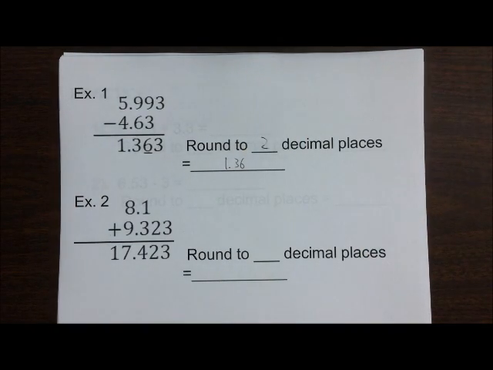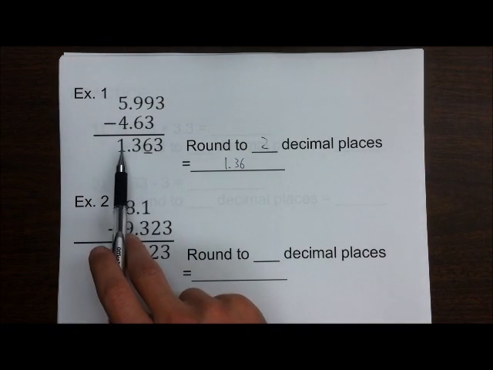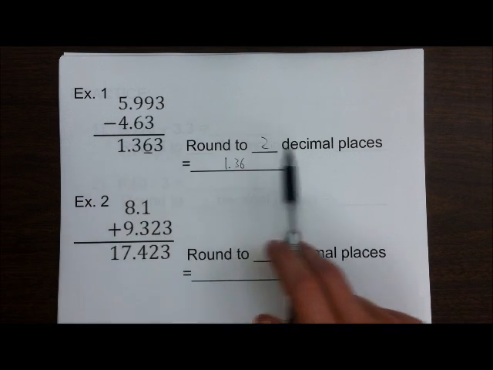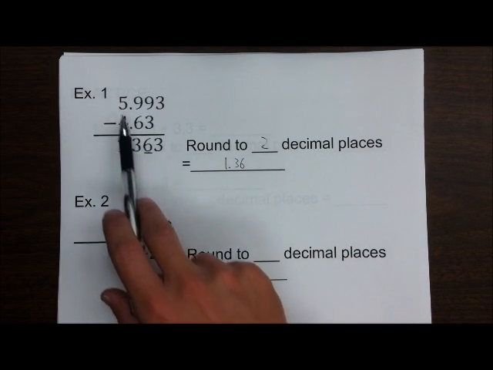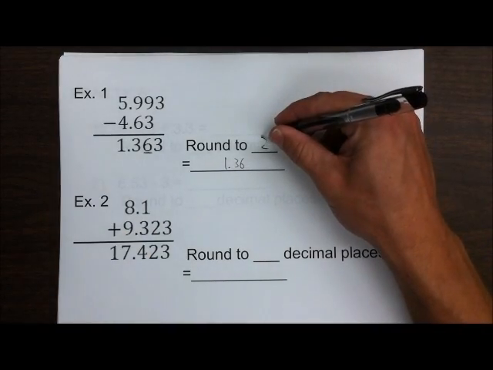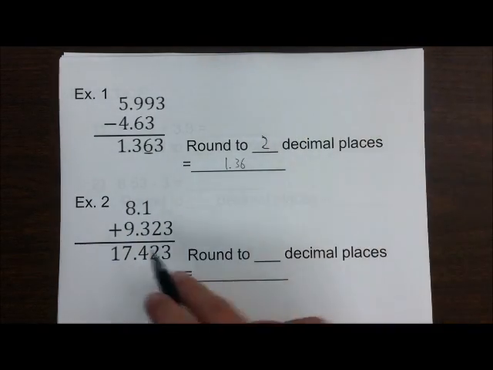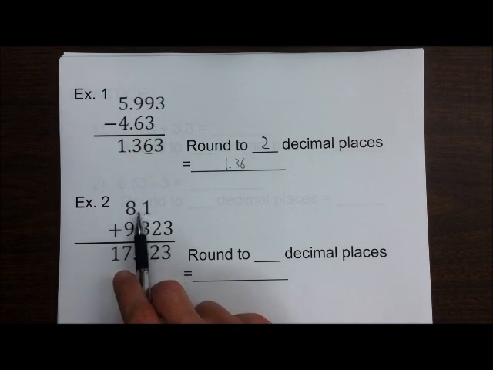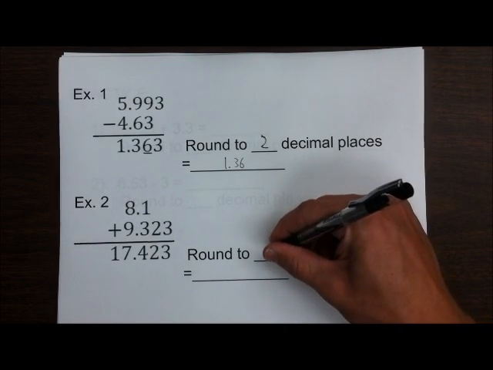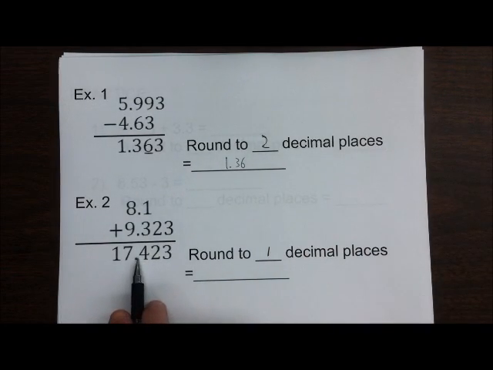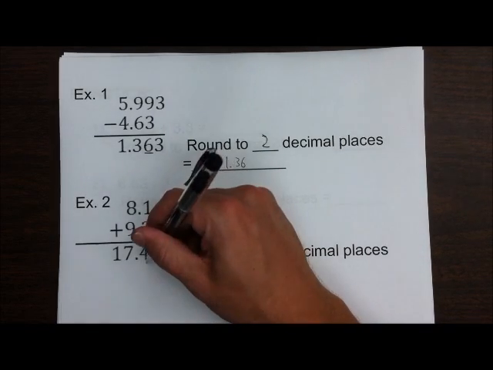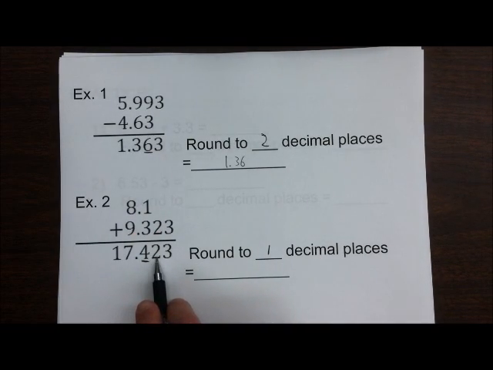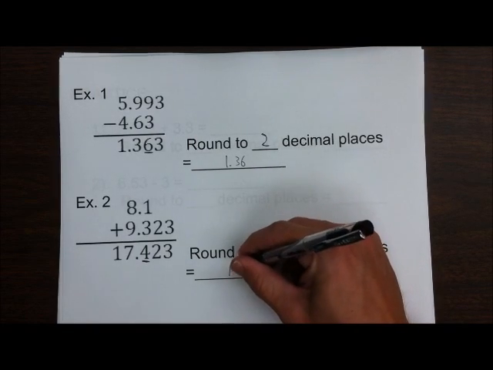Now please don't confuse decimal places with sig figs. If you're going to count sig figs, it would be 1, 2, but we're only looking at the decimal places when we're adding or subtracting. You add these numbers together, you've got a number that has 5 sig figs, 3 decimal places, but you can't keep them all because this number only had 1 decimal place. So in rounding this to 1 decimal, you're going to find the first one. In this case, it's a 4. And this 2 means that it stays as a 4, so this is 17.4.